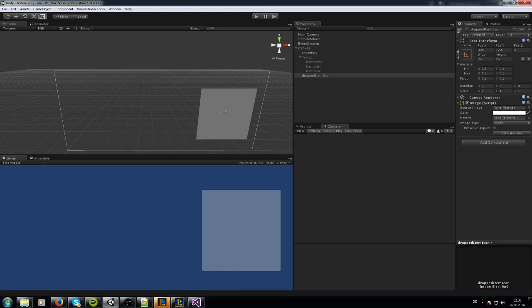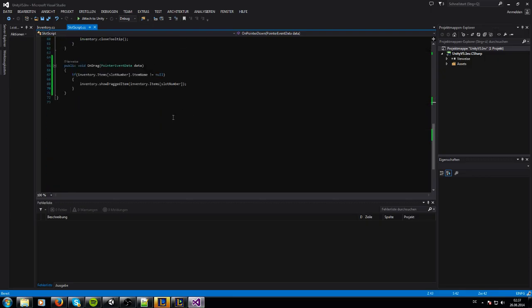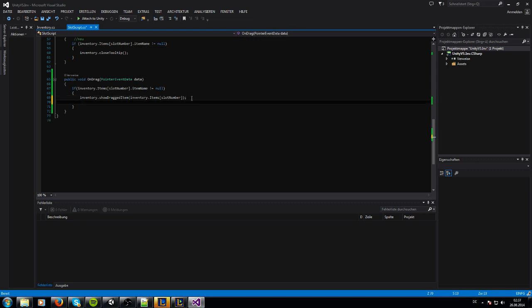So we gonna do that, how could we do that in the best way? Yeah, it's pretty easy as well. We go to our slot script and go to our on drag function.